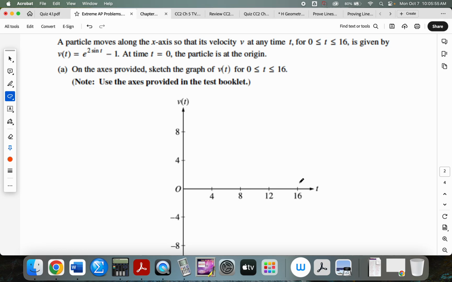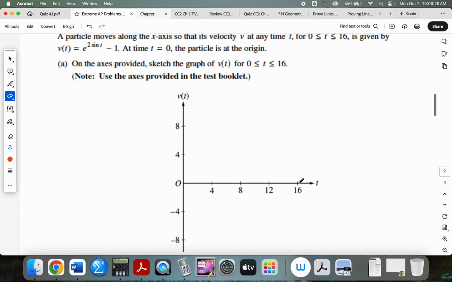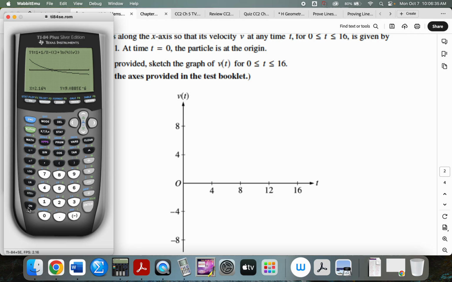I think this was on an AB exam. I don't think it was on a BC exam. They don't ask you to do this very often. I think that the reason that they asked it was because if someone put it into their calculator wrong, like they had it in degree mode instead of radian mode, they had a separate rubric for it on how they were going to score it. But the only way to really know for sure was to have them graph it. I don't know that that's what happened, but I suspect that that's what happened. So this is very much a calculator active problem.